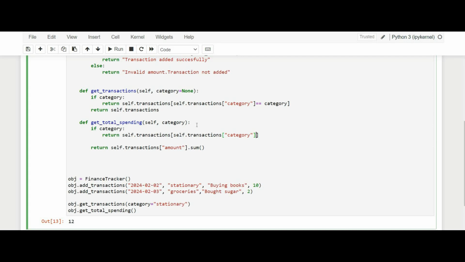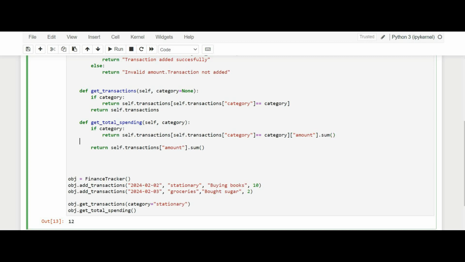If a value in this category column matches what we've passed as an argument here, so we'll pass category here, we want the corresponding values or the amounts, so we'll pass the amount column here. We want the corresponding amounts of that category to be summed. So we'll sum them here using the sum method.